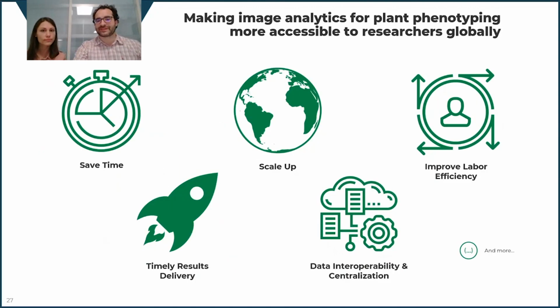So basically, what we're trying to do at Hiphen is, in the high throughput phenotyping space, to give you access to good data with good interoperability and good centralization of this data. Once again, we are only specialized in plant measurements and plant evaluation.